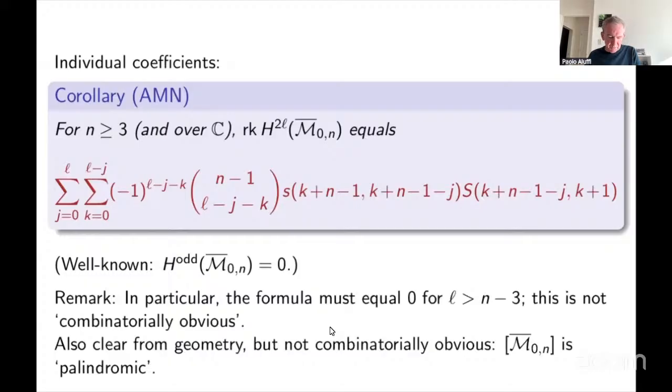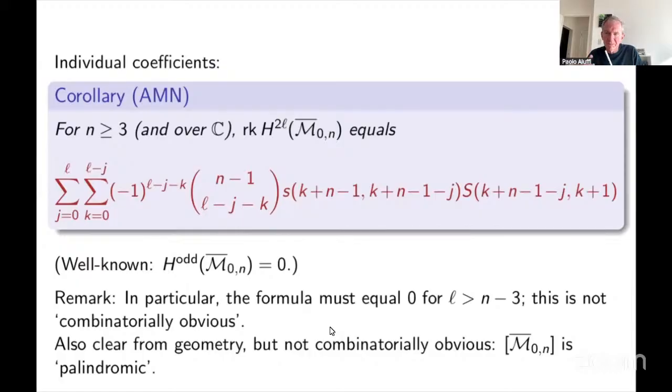So going back to the formula that I had before, I'm tempted to put it again. It's just a combination of Stirling numbers. It looks like this. So it should be obvious that this is palindromic, right? That there's this equality of coefficients, and it's not combinatorially obvious. The only reason I know it's palindromic is because I know something about smooth projective varieties. It's also clear from the geometry, just because this is an n-3 dimensional variety, that this is a polynomial of degree n-3.